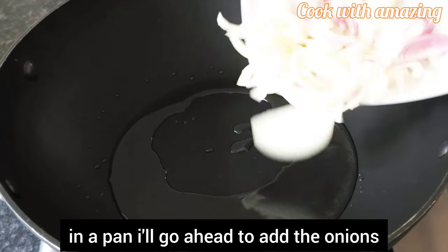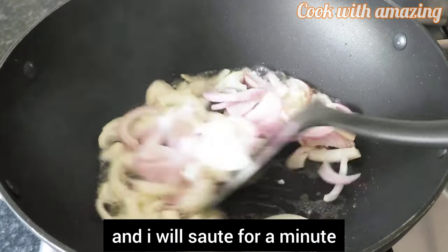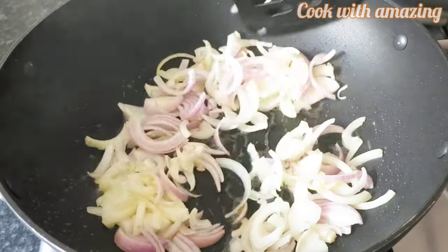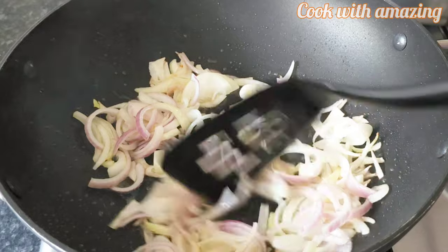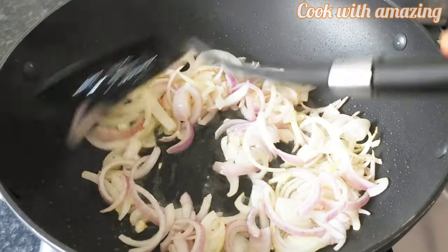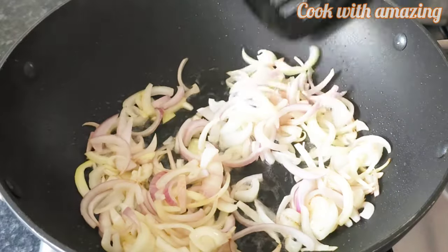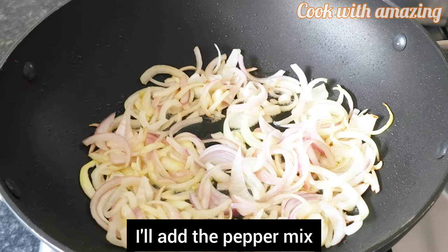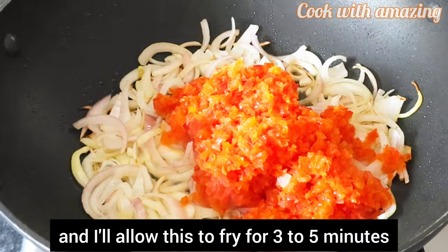In a pan, I'll go ahead to add the onions. I'm gonna have to add my oil, then I'll add the onions and I'll saute for a minute. So after a minute, I'll add the pepper mix and I'll allow this to fry for 3 to 5 minutes.